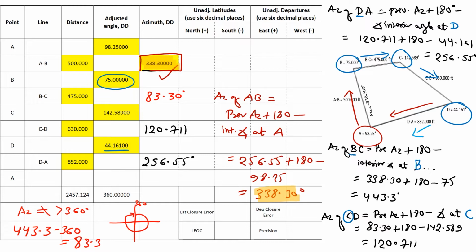So I want you guys to check. Always check the azimuth of the first line. You start from here and you go all the way till here and just check the azimuth of the first line using this equation, and if it matches with the azimuth that is given in the question, then your process is correct. If it is not equal, then you made some mistake. So make sure you check your work. This is how you find the azimuths.